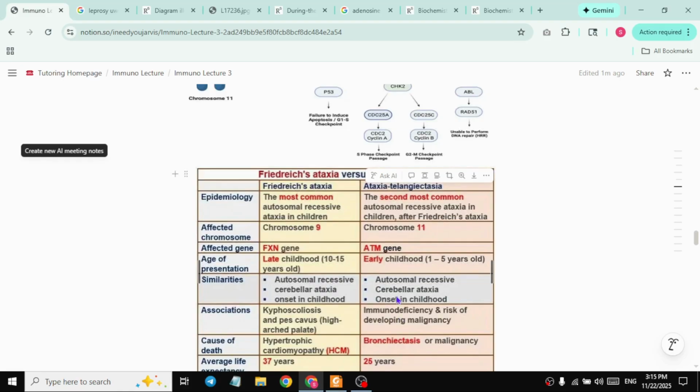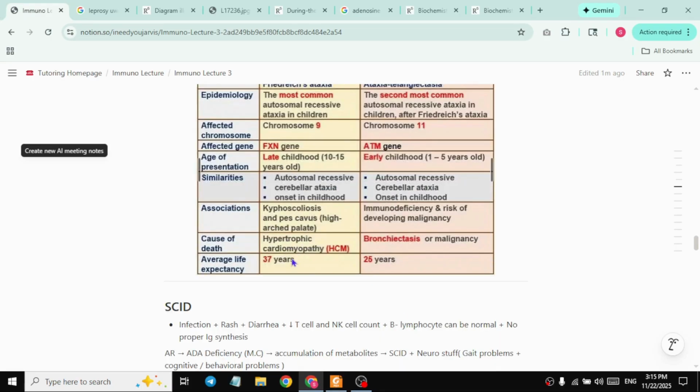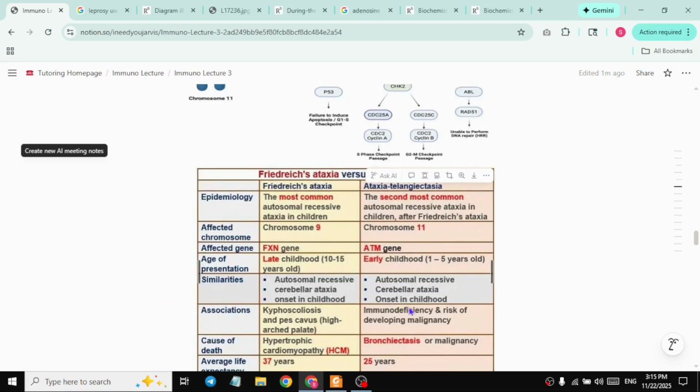Then you see there's only immunodeficiencies in this one, okay? Only malignancy problems in this one. So that's the main thing. Physical deformities and spinal degeneration in one, while the immune deficiency and malignancy problem in the other. Okay. They like to ask cause of death. Heart problems, hypertrophic cardiomyopathy. That's how they die. How do these guys die? Maybe respiratory infections, chronic respiratory infections, or malignancy, leukemia, lymphoma. Okay. So make sure you understand the difference between the two.